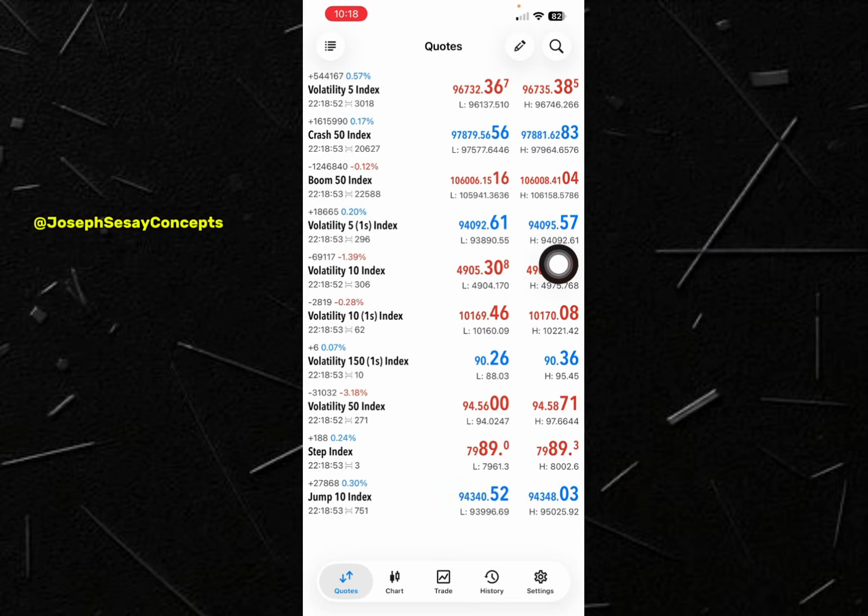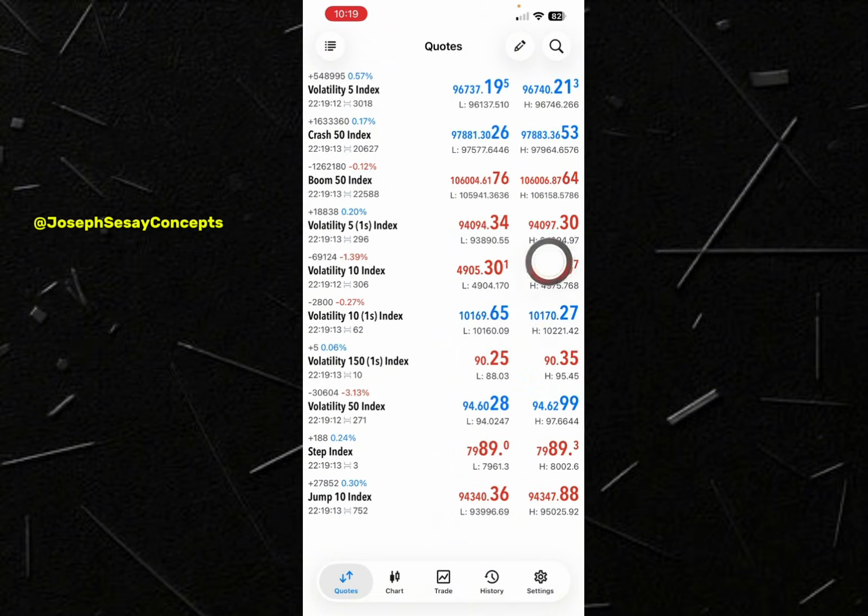Okay, now another thing you need to pay attention to when trading synthetic indices is the lot size. How do you solve this problem? If you bring the lot size you are used to trading forex, then you are going to be in disaster here. How do you check the lot size? I will just show you one, then the pattern is just the same.